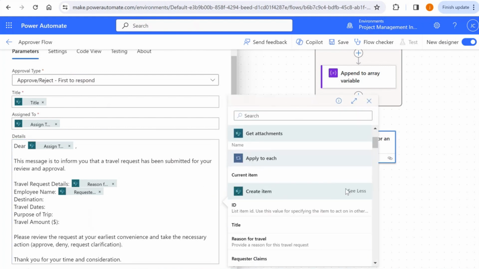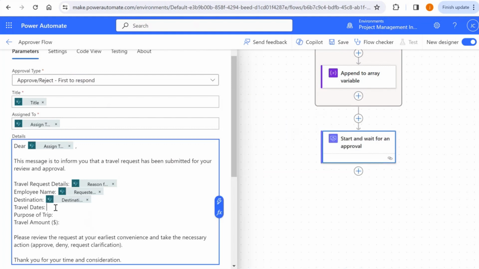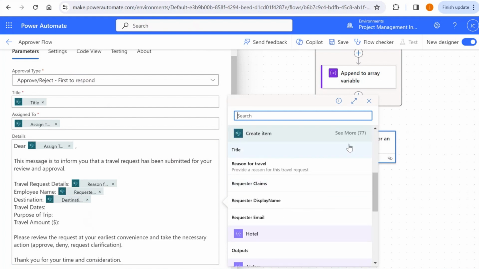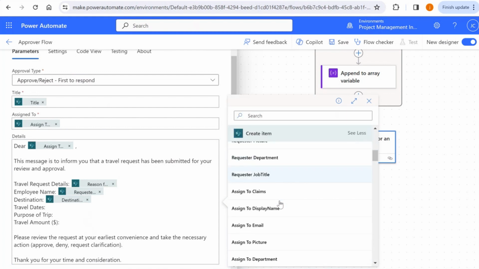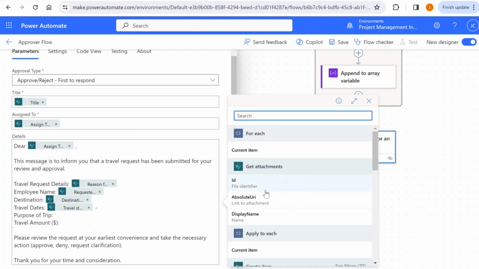Destination. Straightforward as well. That's destination. Okay. Travel dates start and end. So when you start and end, start date, travel start date. For this, I think I would put a dash there. That's from and to.